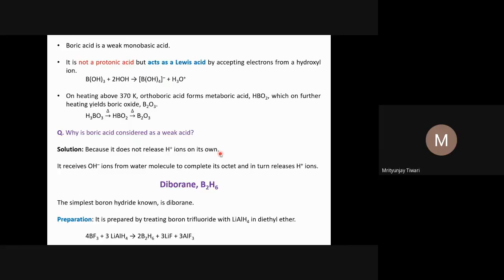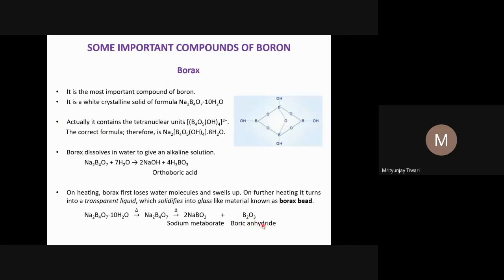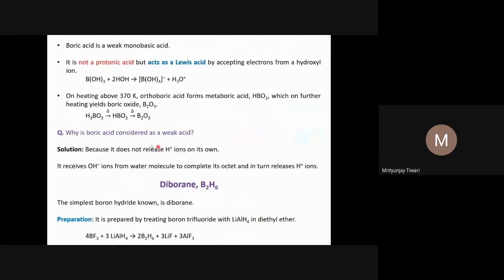Similarly, in organic chemistry, we can see the formation of carboxylic acid anhydrides. On heating carboxylic acid, we see the release of one water molecule from two carboxylic acid molecules, and an oxygen bridge is formed, and that we call the carboxylic acid anhydride. So anhydride means water molecules were removed because of the excess heating. That's why this is boric acid anhydride, orthoboric anhydride, and you can remember this structure here, from the borax.